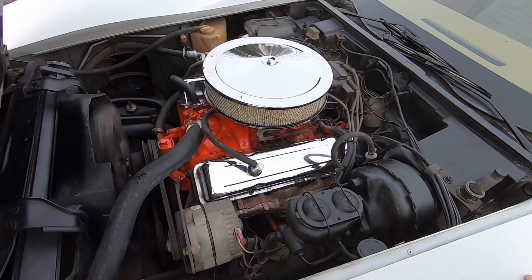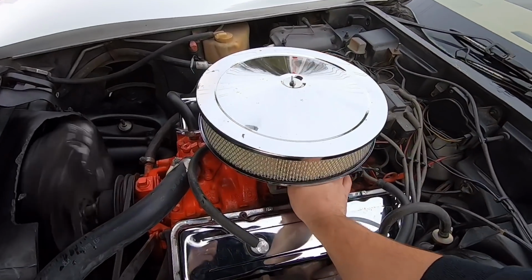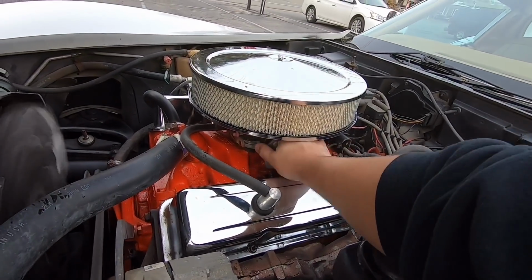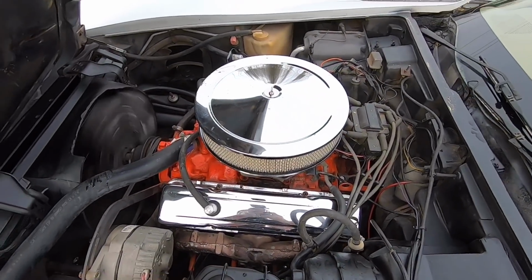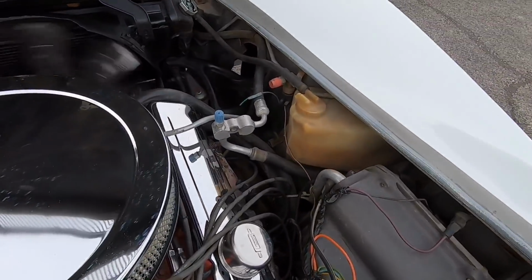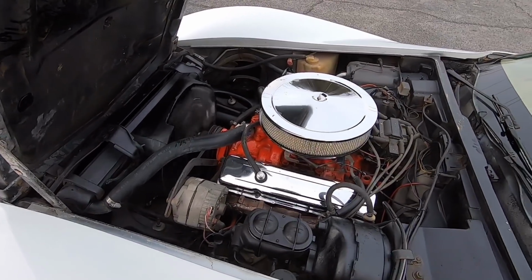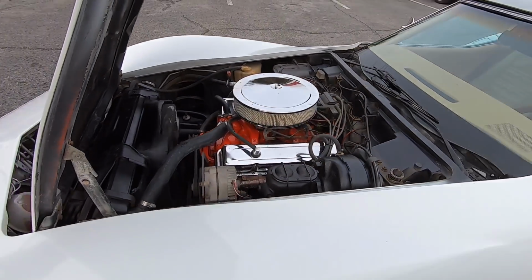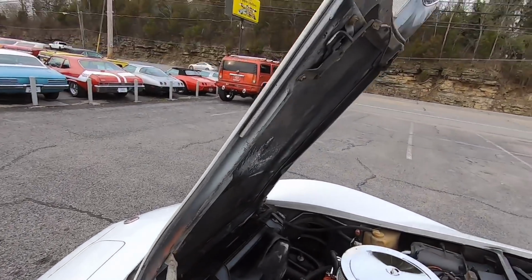Nice quiet motor. No issues or noise coming from it. Sounds nice and quiet. Starts up every single time. We'll go ahead and try our headlights and see if they're slow or not. To do that, I'm gonna go ahead and drop the hood back down.